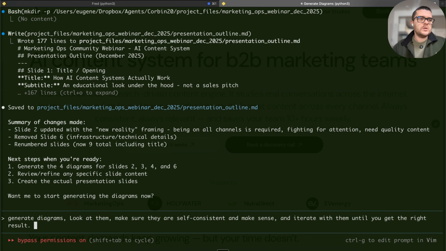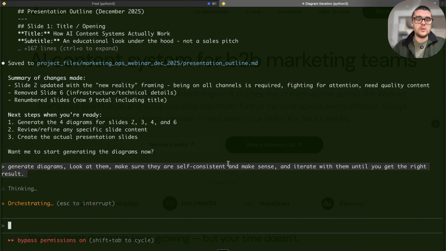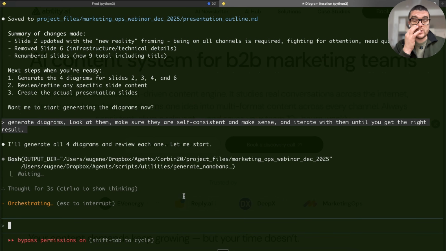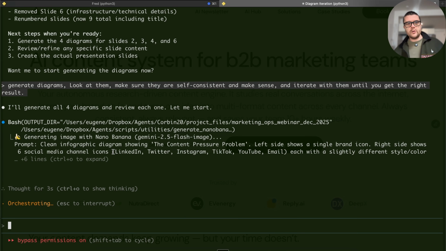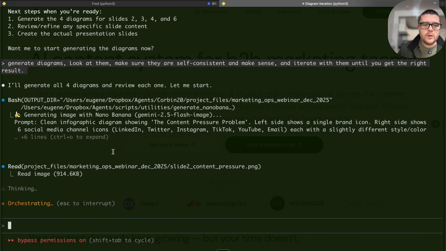So the point here is that I wanted to generate diagrams and look at them as an agent, so just visually, and see if they make sense, and only show me the results when they actually do make sense at the end. That works quite well in most of the cases, surprisingly. But yeah, sometimes human judgment is good on visuals for the most part. But let's see how it works in this case. So again, it knows how to use Nano Banana because that's part of the programming of this particular agent, Corbin, that I provided. And yeah, it is going to generate it, save it, and then look at it.